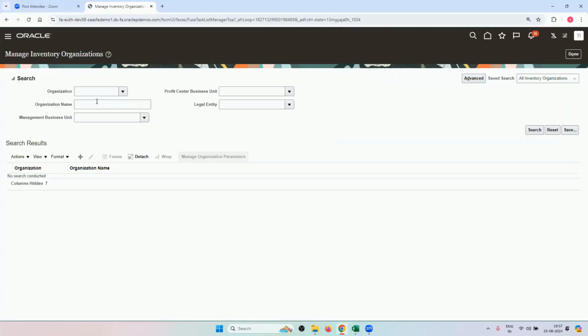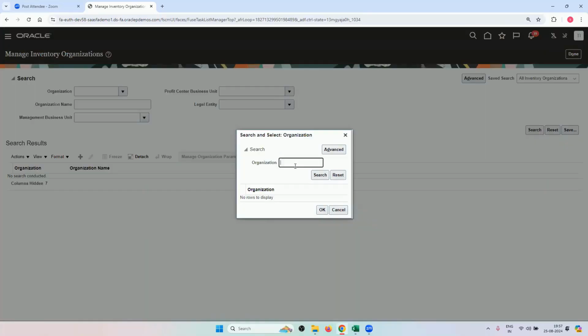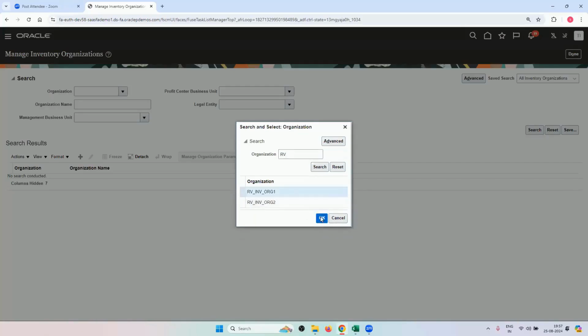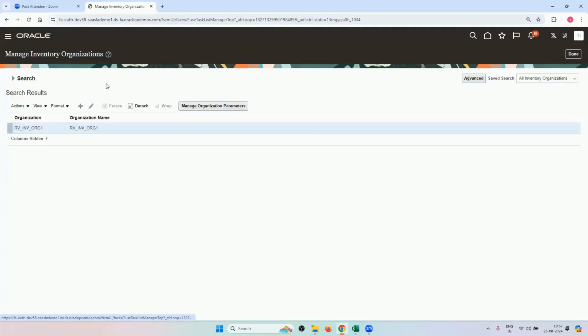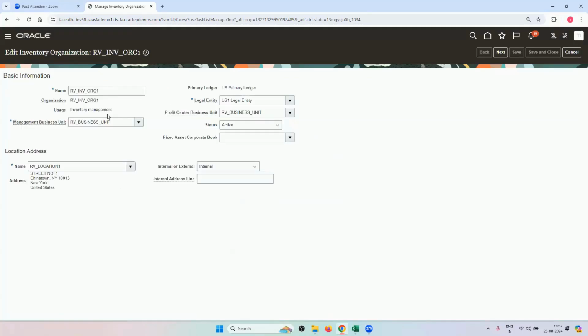So suppose I query my inventory org, let me just try that out, whatever you're saying, and see. What is the name? RV. Click on edit. Yeah, so see, the usage is inventory management.